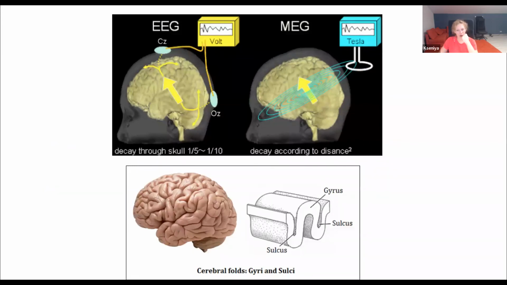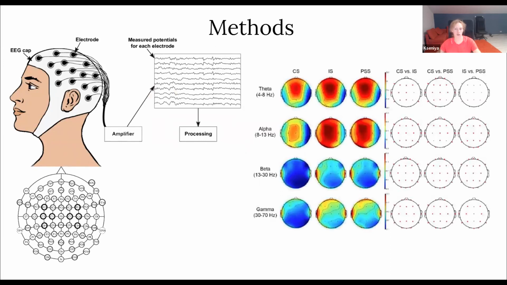So EEG measures the electrical component, and MEG measures the magnetic component of the field. Since the current mainly flows in the cortex orthogonal to the surface of the cortex, EEG is most sensitive for measuring currents in the sulcus, and MEG is more sensitive for measuring the current in a gyrus. Sulcus and gyrus. You can often see topographic images of brain activity made with EEG and MEG, but EEG and MEG are not imaging methods, so these pictures are not quite accurate.